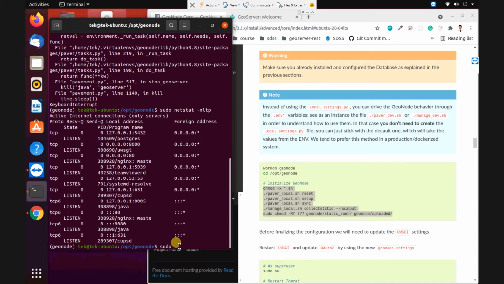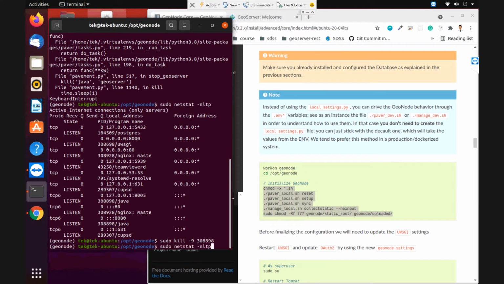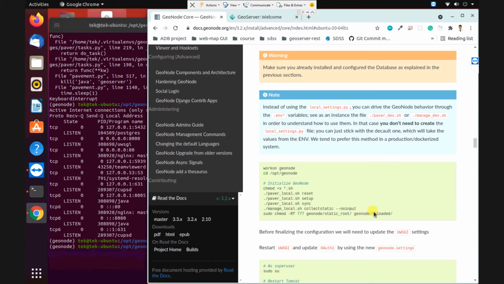So I have to type sudo kill -9 and then the PID. For Java, you can see both have the same ID, 30889. So just kill it, and after that we can simply try to run this again.